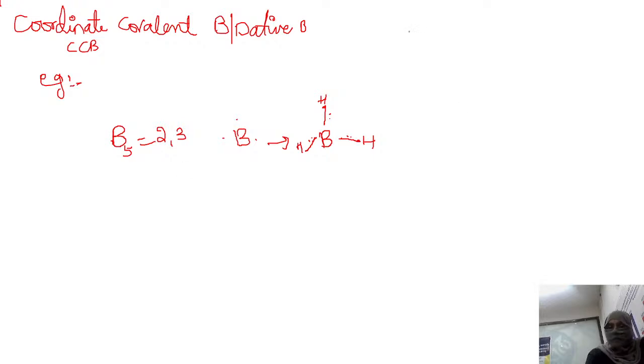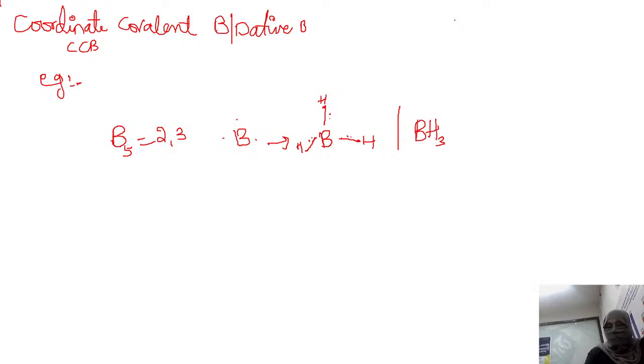That means if I write BH3, in BH3, boron even after formation of bond is not having 8 electrons in the outermost shell. Right? It had only 3. It formed 3 bonds. Now, after 3 bonds, it became 6 electrons. Because of 6 electrons, even after formation of bond, boron is not having 8 electrons. That's why we say boron is again unstable according to octet configuration.